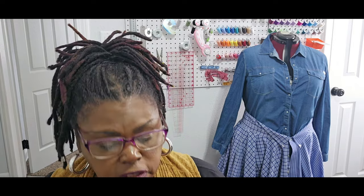The other one is also for the fall. Now, the bomber jacket could be spring, fall. It could be whenever you want it to be. And everything else can be, too. So, yeah, I have not made a jacket before, nor have I made a coat. And these things involve zippers, so your girl is stepping out of her comfort zone, and she's starting to get zippers involved, and pockets and probably buttons and stuff like that that she's going to be working on.